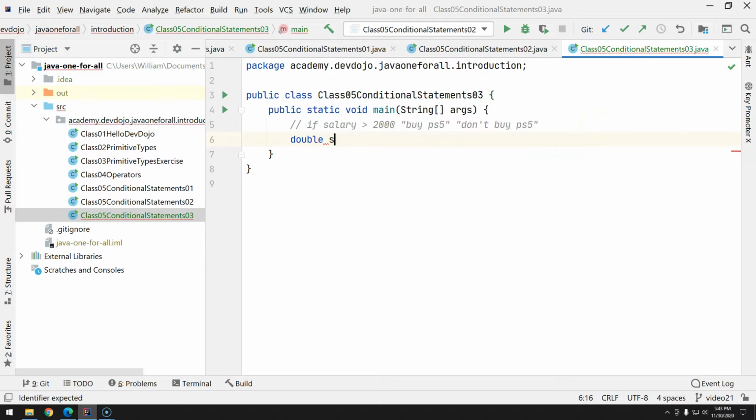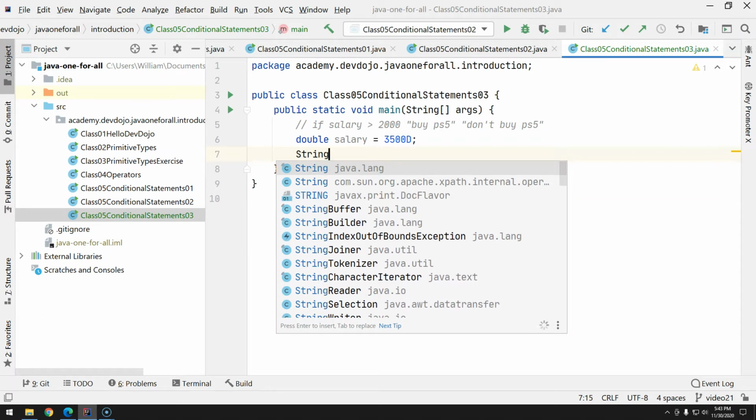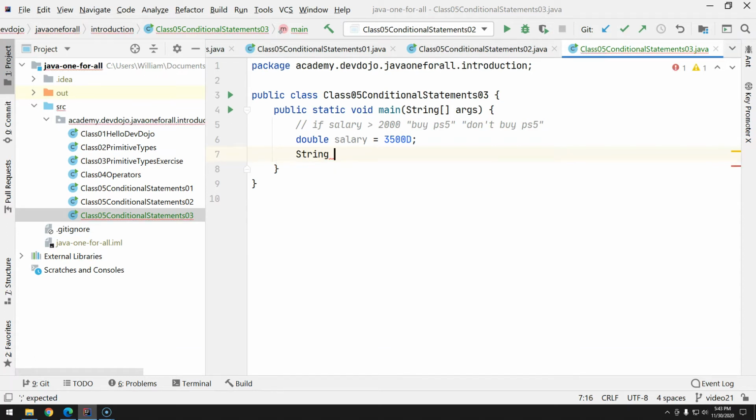So if we create here a salary and let's give 3500 as a value, you can add the D if you want to represent double. And we have a small condition. So first let's create some messages here. Let's say string should buy message, and I will add here buy PS5.